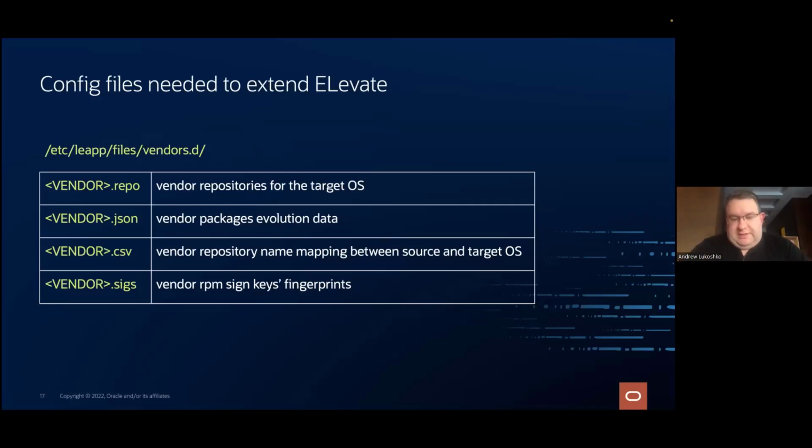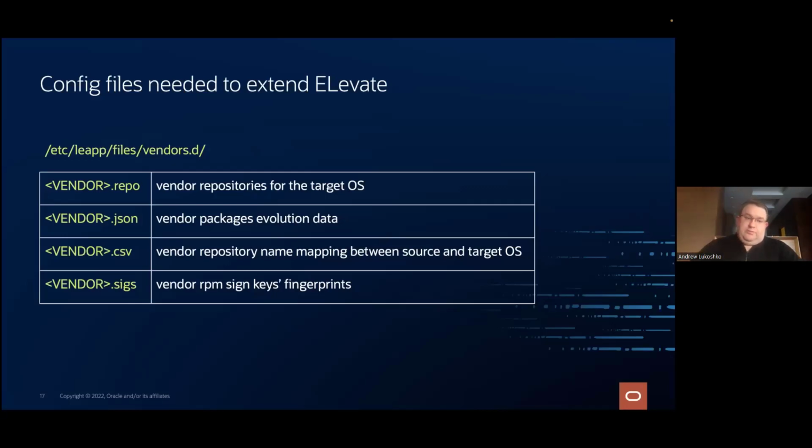As a vendor, you can add your repo file. It's the same as the core repo file for leapp, with the same content, but for your repositories. You can also add vendor JSON files that will contain package evaluation data for your repositories.